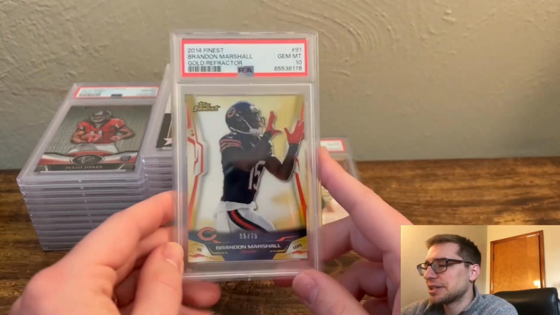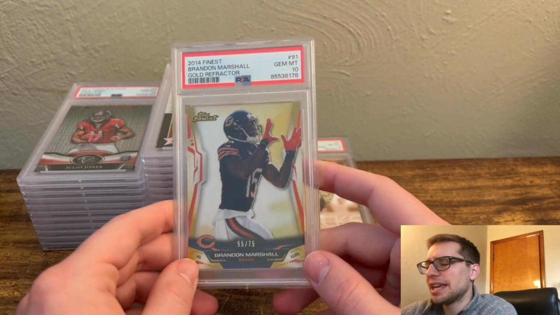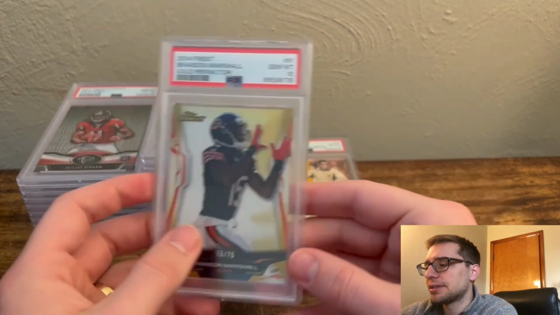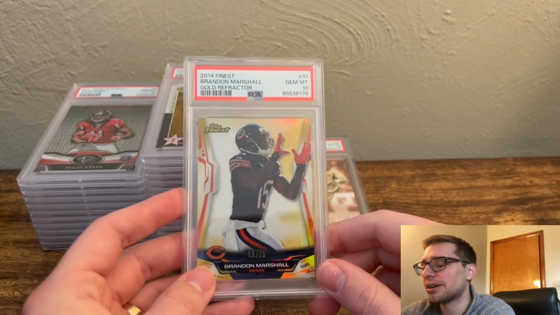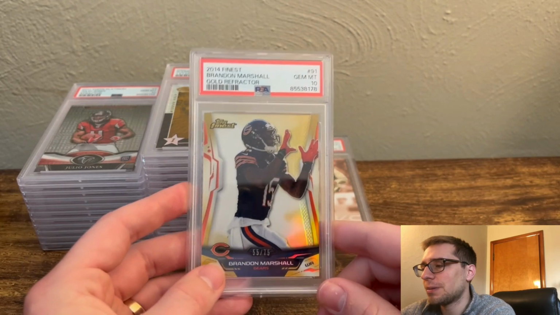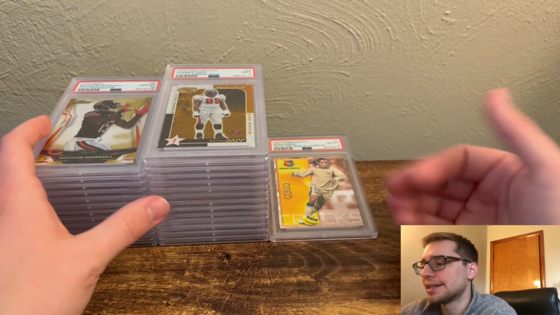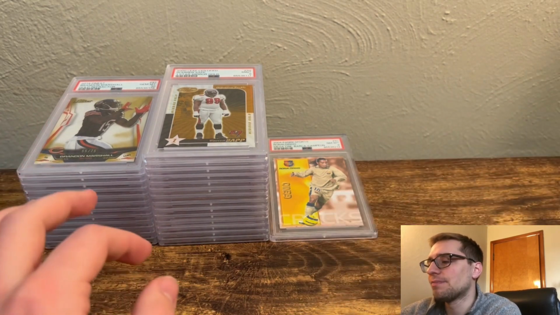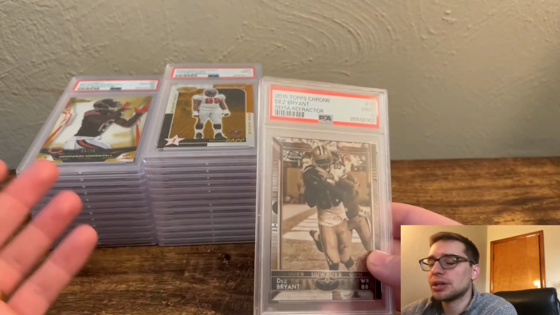Next, we have another blast from the past. Brandon Marshall, gold refractor, numbered out of 75. Again, perfect example where, if I find the players that I remember really fondly for the gold refractors just sitting super cheap or at a card show or whatever, I just feel like these are collectible. I think people are going to want them at some point if they don't right now. But I know people go for the whole runs. I do that myself for the players I collect. So it's great to be able to find and hunt down cards like these and grade them if they're in good shape, that sort of thing.